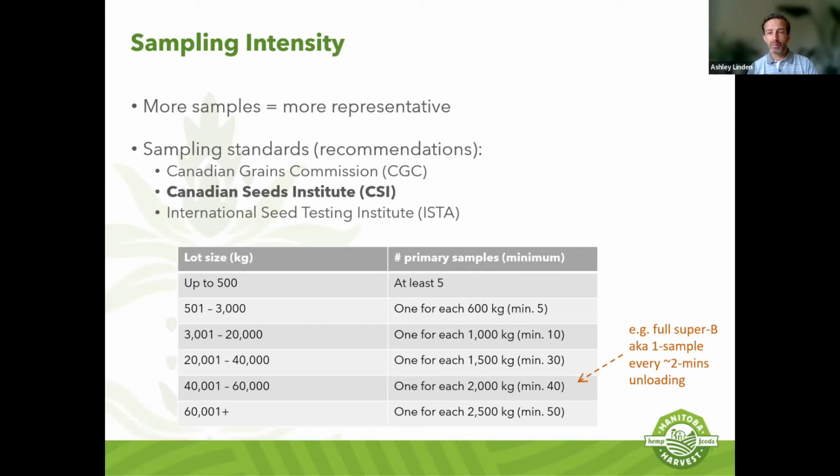So that's quite a few samples if you've ever done stream sampling. I know lots of people probably do one, go and have a cigarette and then have another one. And so this is pretty active when you look at it this way. We time our bins and watch our team members do it there. So about every 2 minutes, you're pulling a sample. It yields a pretty big bucket full of seed that you're gonna have to split down.